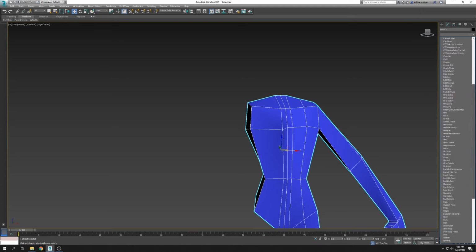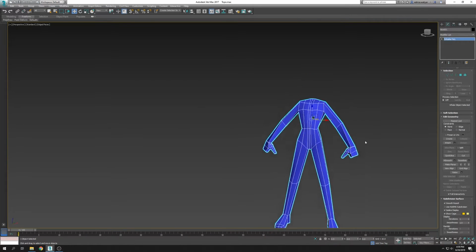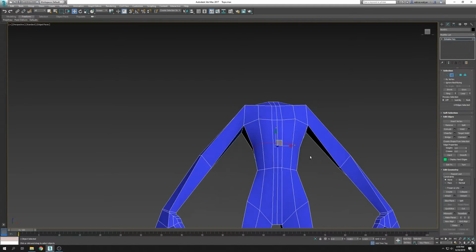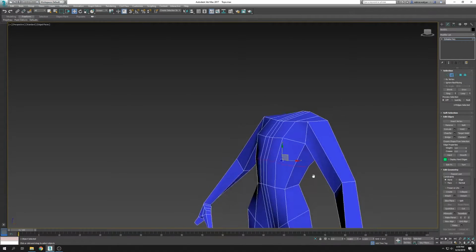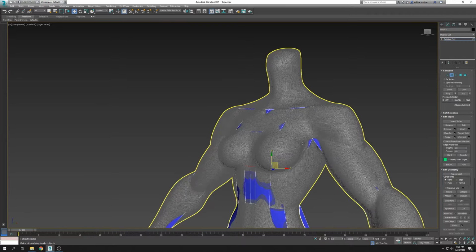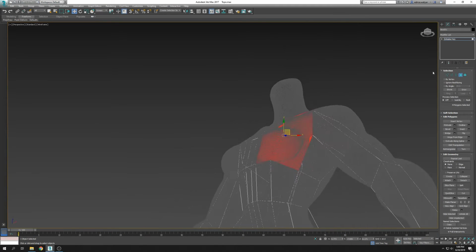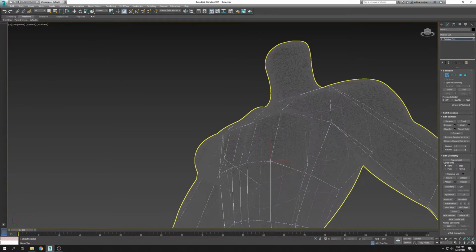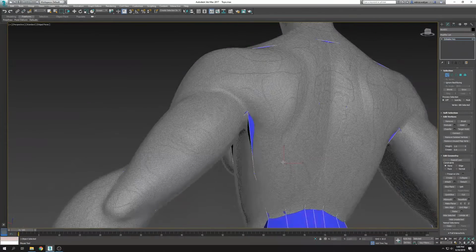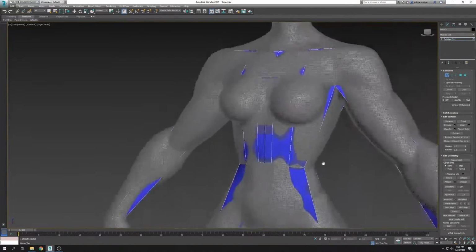Making sure our center line is centered on the x-axis, so that when we do a symmetry, everything is perfectly symmetrical and the center edge line is not wonky. Depending on the 3D package you're using, you could just work on one side, and that would work. And you can mirror it inside of Maya or inside of Blender.